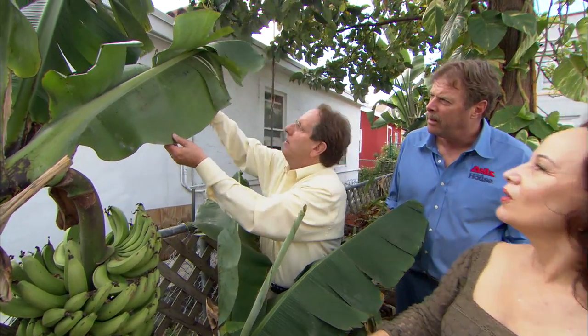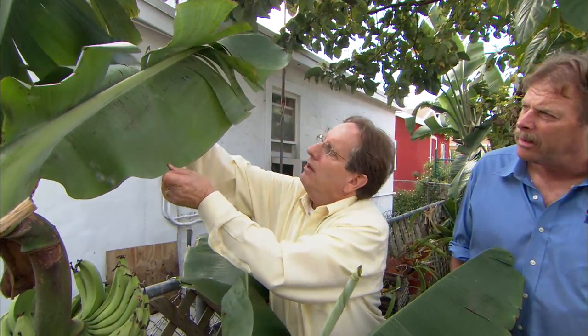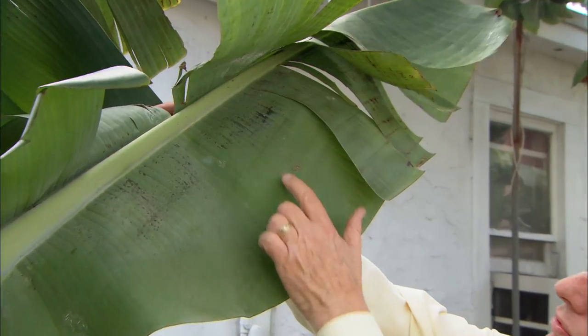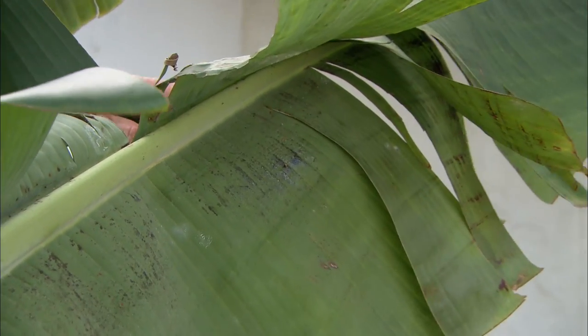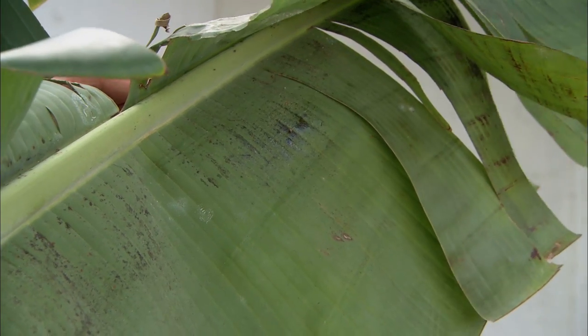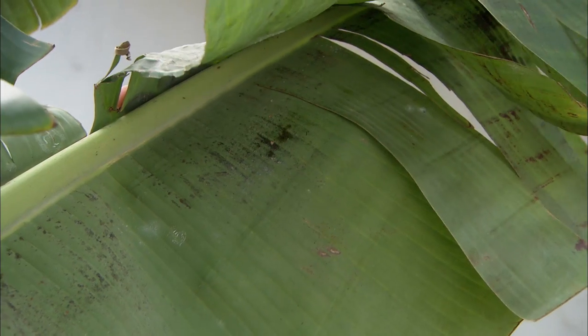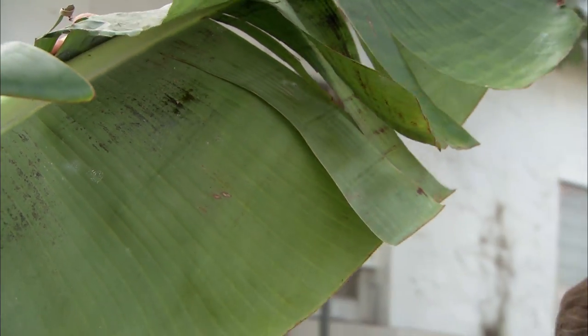What really brought my attention to this plant is that there's some black sooty mold growing all along this leaf, and up here you can see it's very sticky. This black sooty mold is an indication that we have a problem. You can find it on plants, on the landscape, and on the stucco of your house — it's causing a lot of problems here in South Florida.